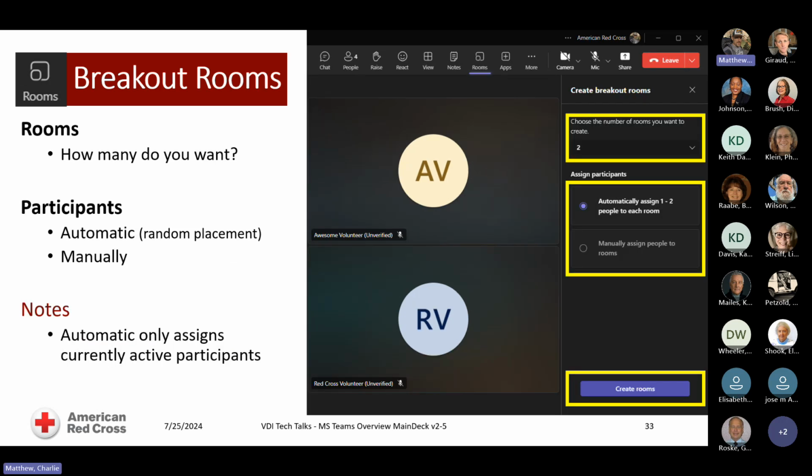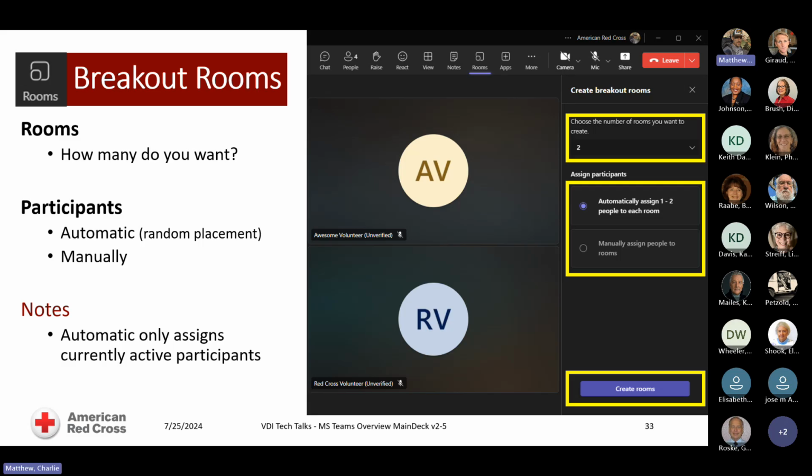But generally, for the organizer or co-organizer of the meeting, the process to initiate that is to click on the rooms button. It's going to ask you how many rooms you want. How do you want to assign them, either manually or automatically. It'll just try to split it evenly across the rooms.